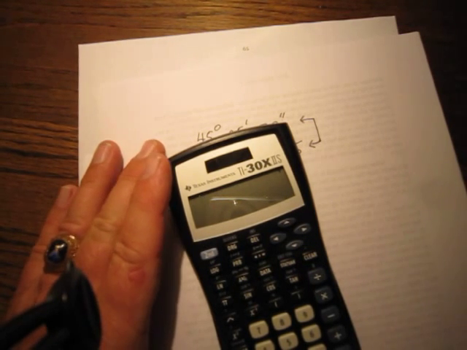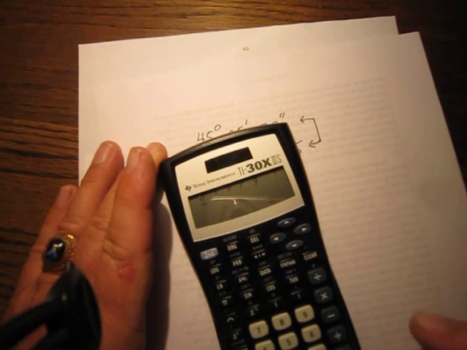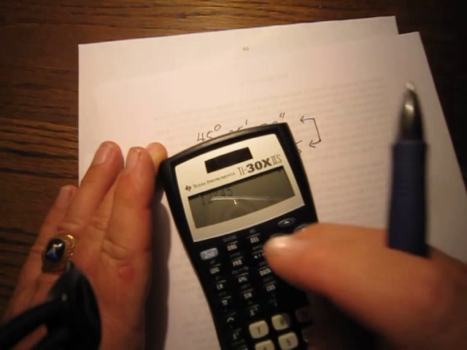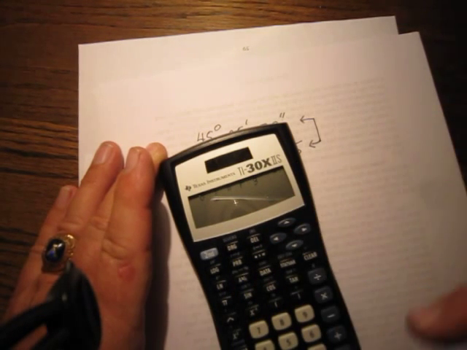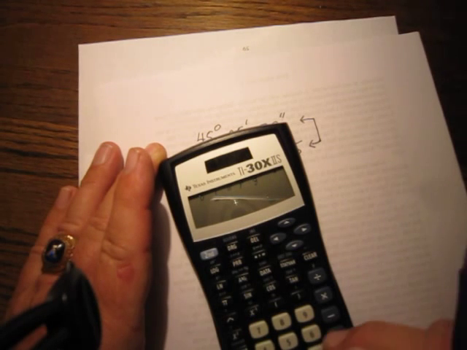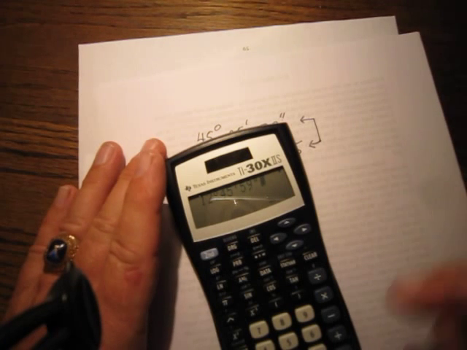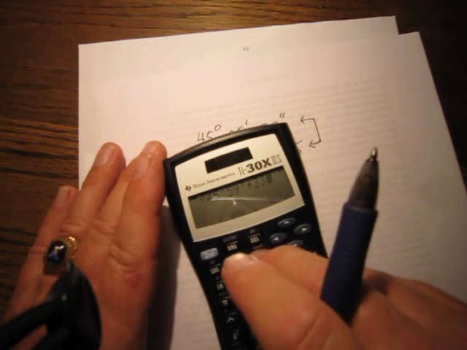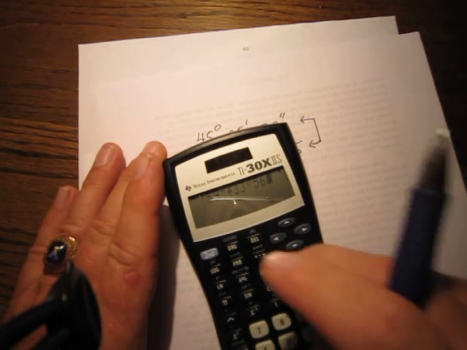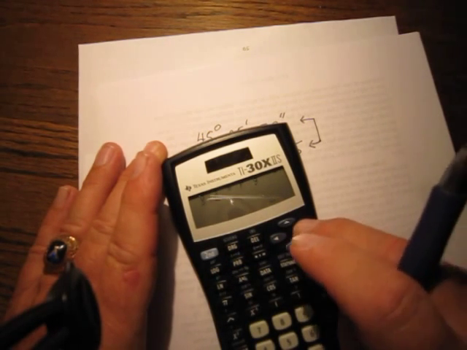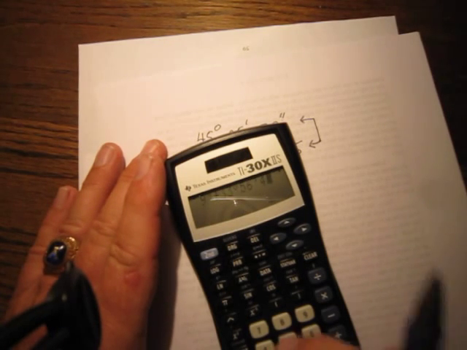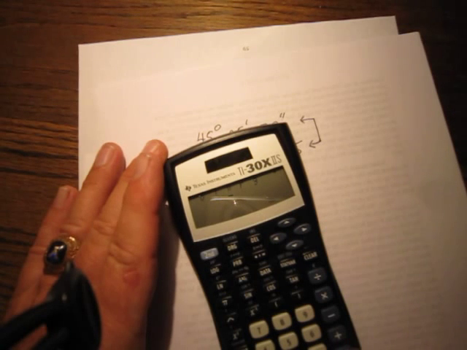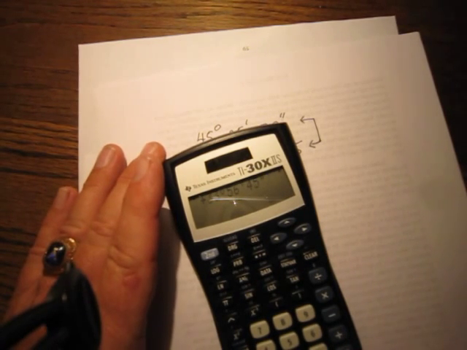Well, what I do is I push the degree button. Then I use the arrow up here to go back to where it says DMS, degrees, minutes, and seconds. Then I hit enter. All right. Then I hit enter again. And it finally gives it to me in 90 degrees, zero, zero. So you got to be really careful with this calculator. Let me show you one more time. Let me do another one. Here's 12 degrees, okay, and 45 minutes. I've got to use the arrow key to tell it for minutes.